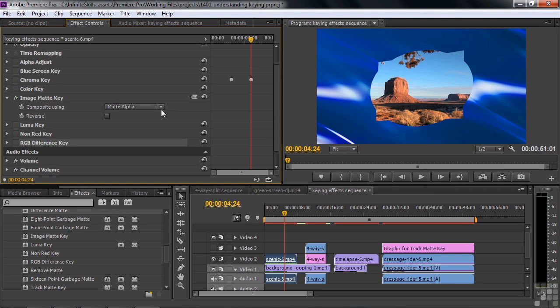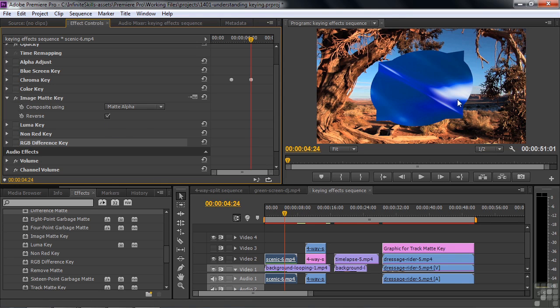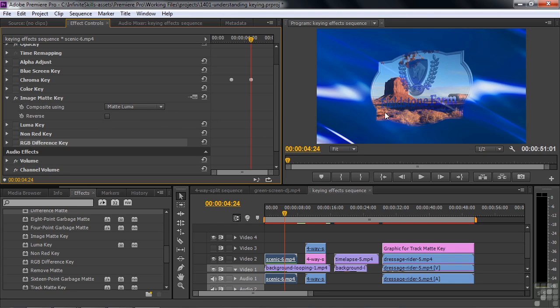Here we've got matte alpha, meaning that wherever there's alpha around here, it's transparent, showing the clip below. I can reverse that and say, inside the sign will be transparent, and the clip on top will be visible. Or instead of alpha, I can say luma, and it looks at the sign and says that, let's say, dark areas will hold the clip on top, light areas will let you see through it, or you can reverse that, back to the normal way, so that the white areas keep the clip on top from being transparent, make it opaque. Dark areas let you see through down to the blue. So that's the image mat. It works with an image.